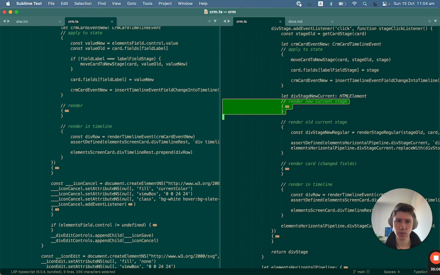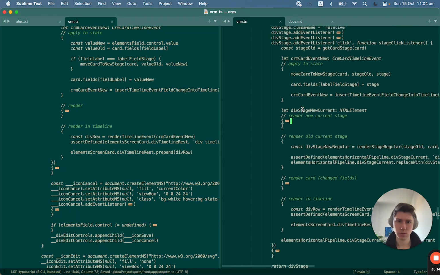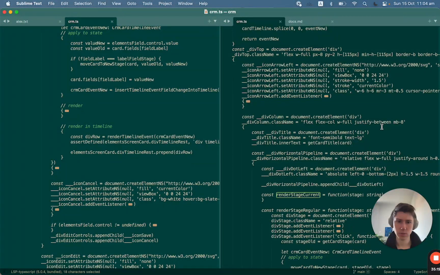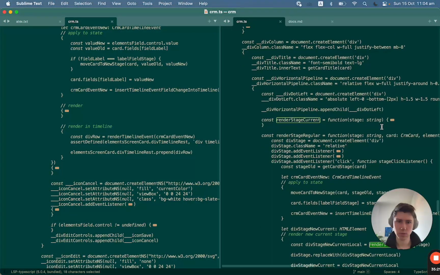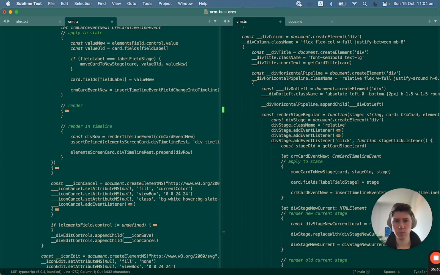Render new current stage and render old current stage. We wanna do these two blocks. Can we just move them up?